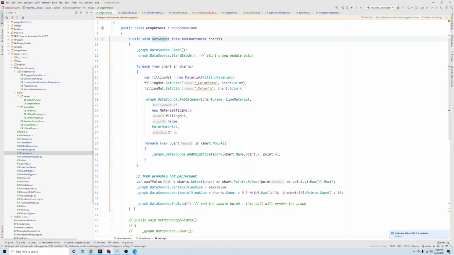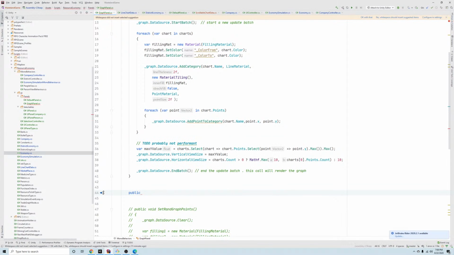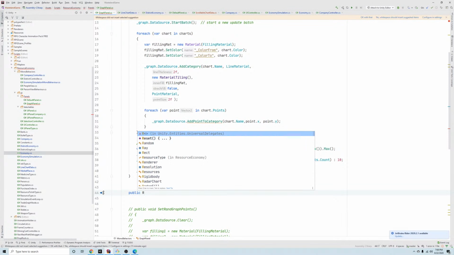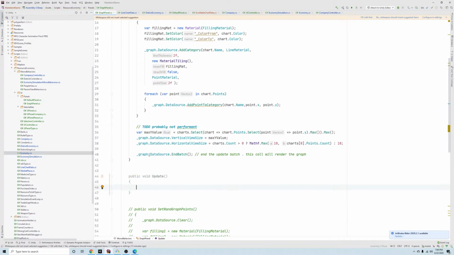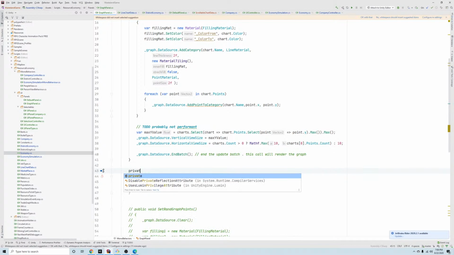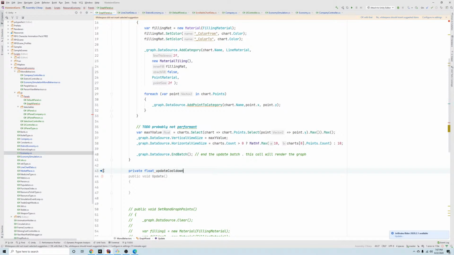So what we could do is have this thing update for changes every few seconds. So let's update every 1 second.